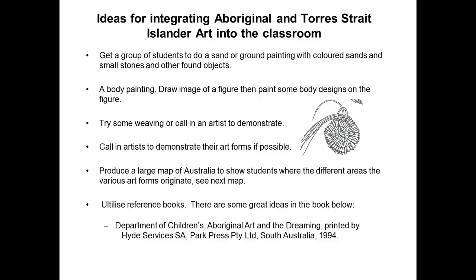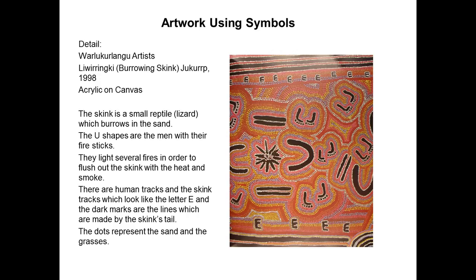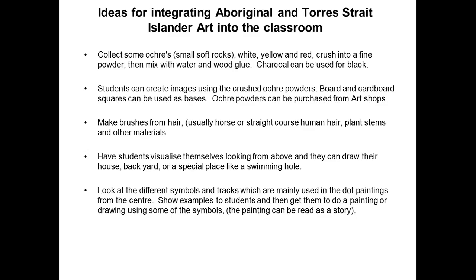Okay, so we've got ideas for integrating Aboriginal and Torres Strait Islander art into the classroom. Did I just skip? So you can go and collect some of your own ochres, so small little rocks that you can grind down. You can wet them and then use them for paint. Students can create images using the crushed ochre powders. This is very, very helpful for your assignment 1.